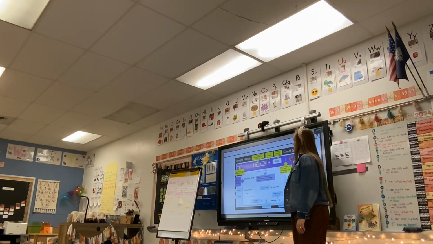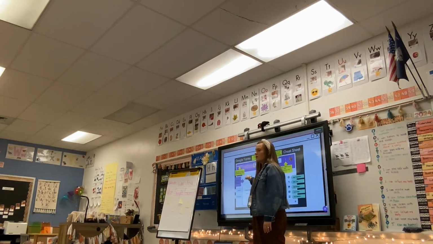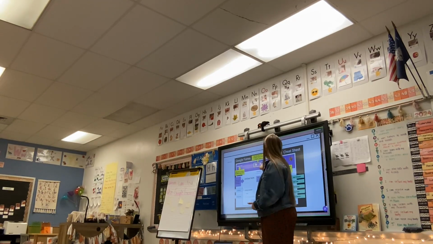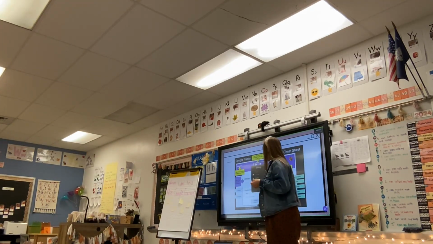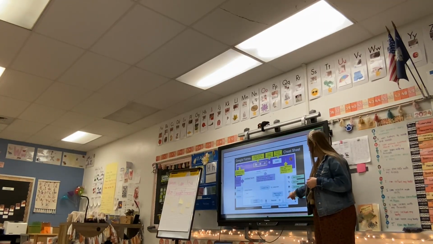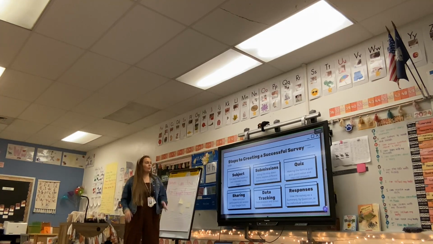So this is a cheat sheet, and really quick, I'm just going to go over this. This is what our agenda for Google Forms is going to look like.